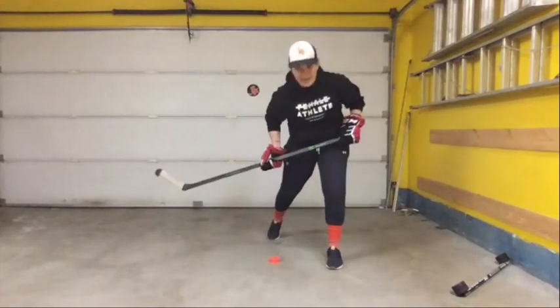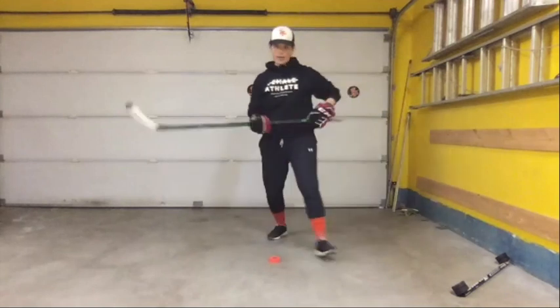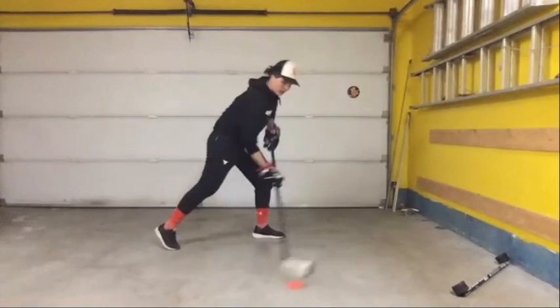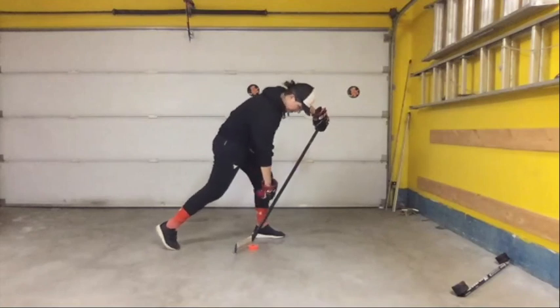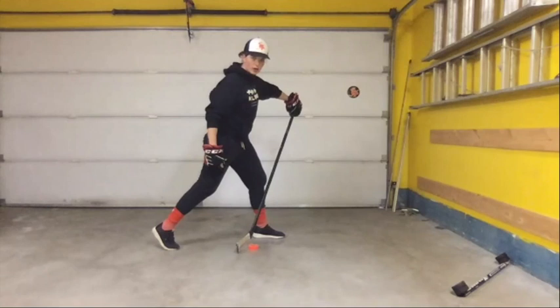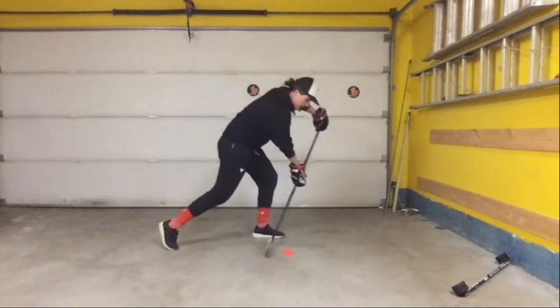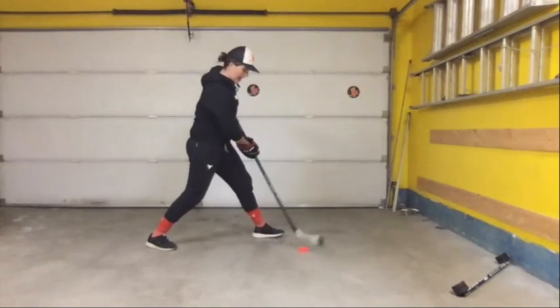And see how the puck now is in front of my back toe? Okay, so see from the side here. I reach and I pull. The puck is right by the front foot and it's in front of the back foot. Now you might pull it a little further ahead of you, that's okay, to lean into the shot. All right, so let's try it like that.